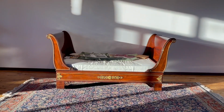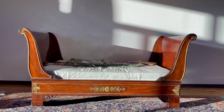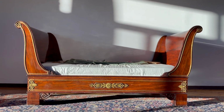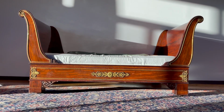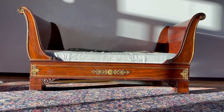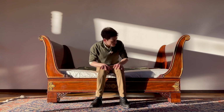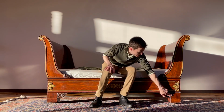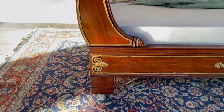So we see the continued use of these Napoleonic materials, but what I love about the Restoration style is that we continue this robust use of loud mahogany and gilded bronze, but we mix that stark Empire neoclassicism with sort of the graceful curves, the elegance of the old regime. Although we see here on a bed like this that there is a little bit of Empire design that's retained here from the previous period with these cubic feet.